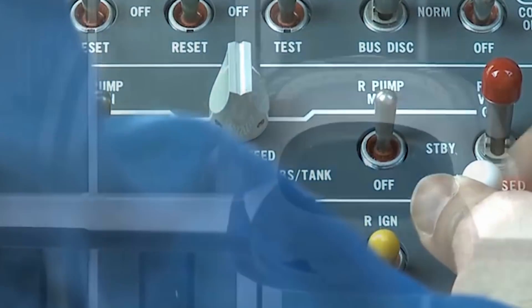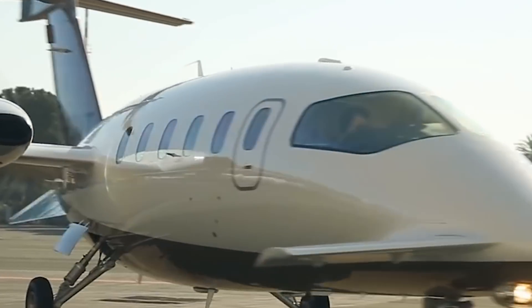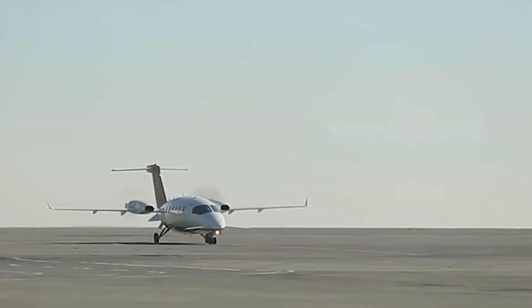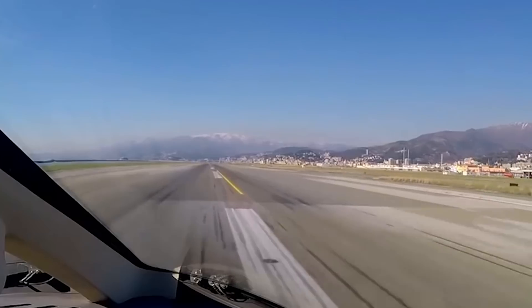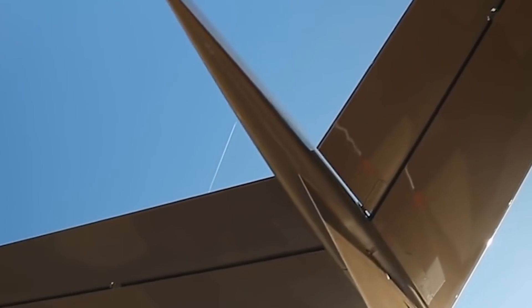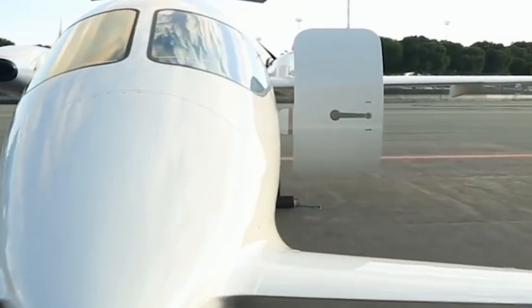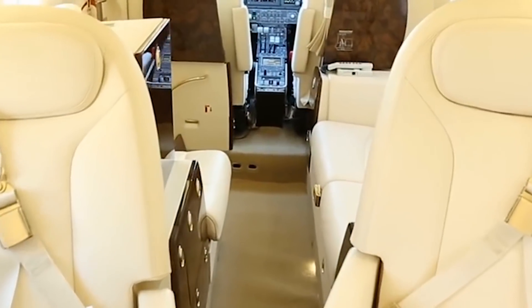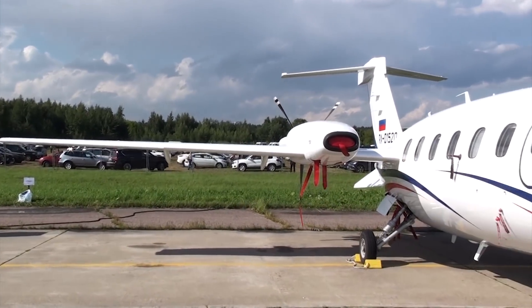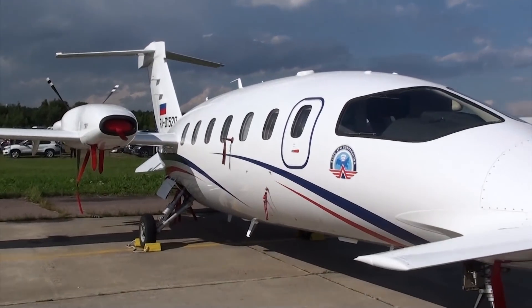Generally, Avanti's aerodynamics were the primary concern of the project, and it gave results. The aircraft has a cruise speed of 593 kilometers per hour and can easily accelerate to 742. For a non-jet airplane, those figures are very impressive. While remaining a turboprop aircraft, it turned out to be 40% more economically efficient, which makes it very appealing for customers. To reach that speed, the aircraft was equipped with two turboprop engines with propellers at the rear. The rear position of the propellers made it possible to improve aerodynamics and reduce noise inside the cabin. However, that design has a price — its wing lift is less than other planes of this class, so it was necessary to make such an exotic fuselage and put a small forward wing on it.